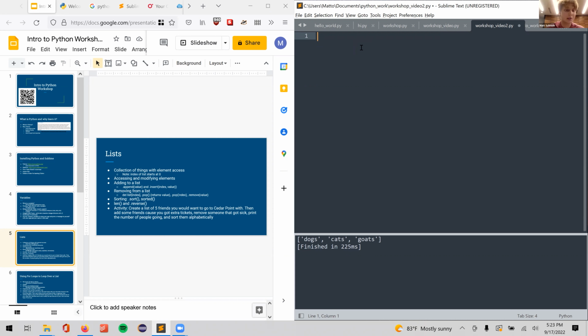Okay. So the first task is going to be to create a list of 5 friends that you'd want to go to Cedar Point with. So I'm going to create a list called friends. And then remember to create a list, we have square brackets. Also, something to note is that you don't need to have initial values in the list.